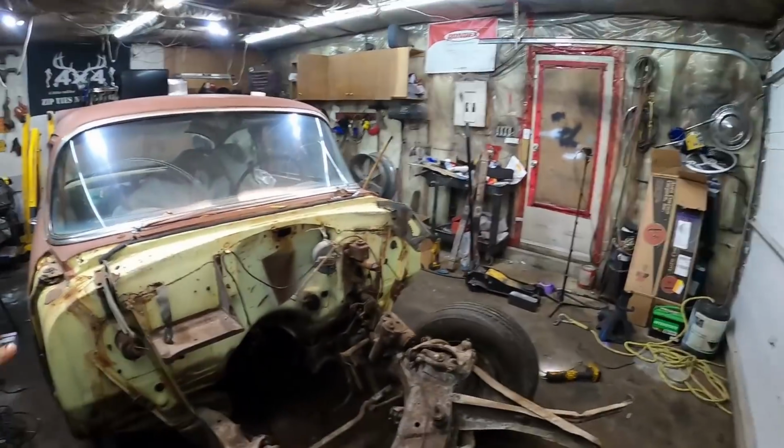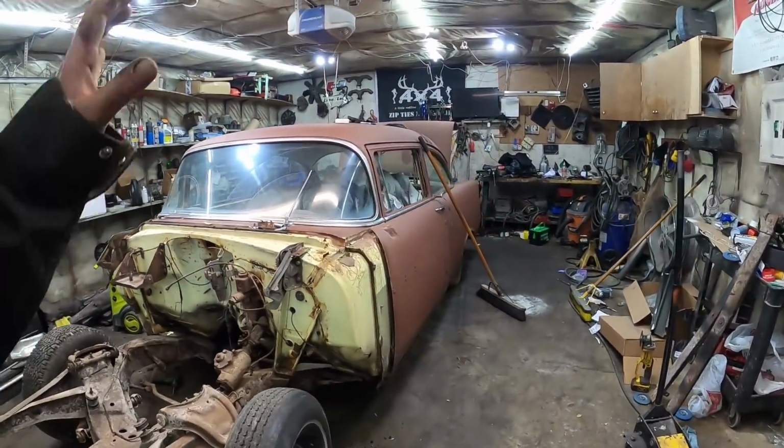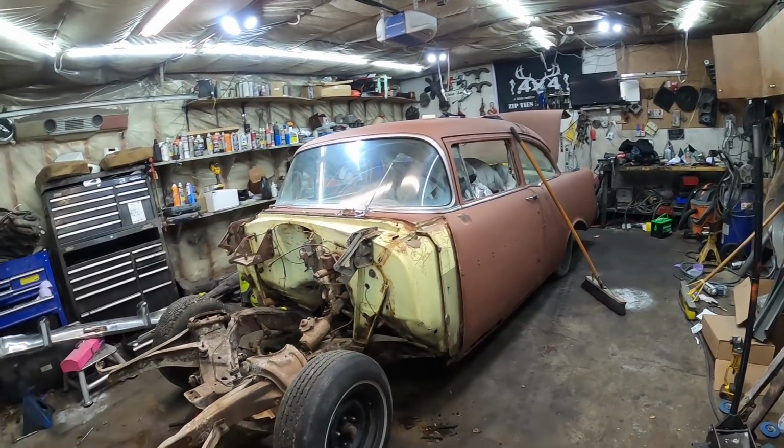Obviously, I got the car kind of pushed over this way, so I have more room on that side. So I'll get this all kind of cleaned up. I had a little break for supper. That just took me quite a while.